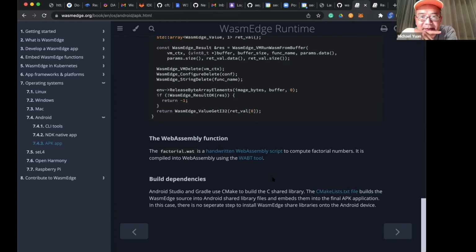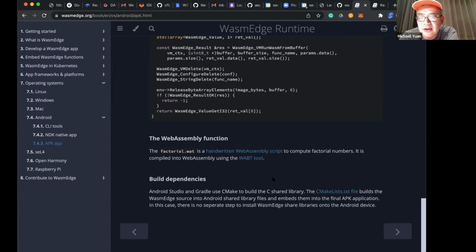I think that's a very interesting use case of the WasmEdge runtime, and we're going to have more examples like this in the future, because it seems there's a lot of need to run a non-JVM environment sandbox on devices like Android and other mobile or IoT operating systems.